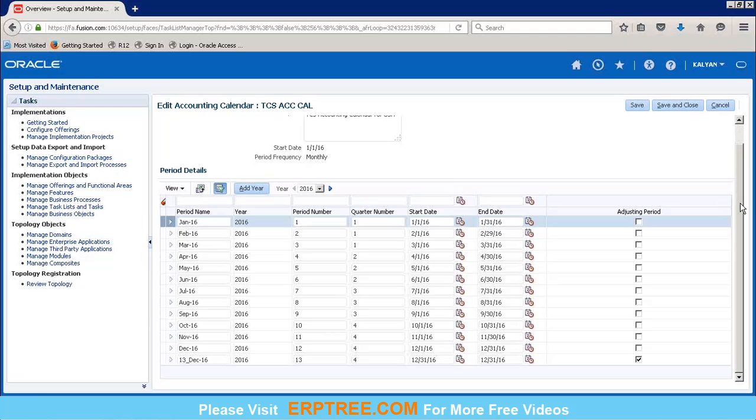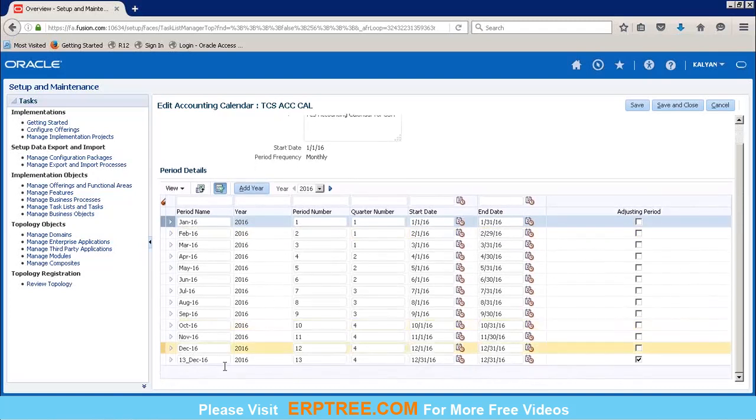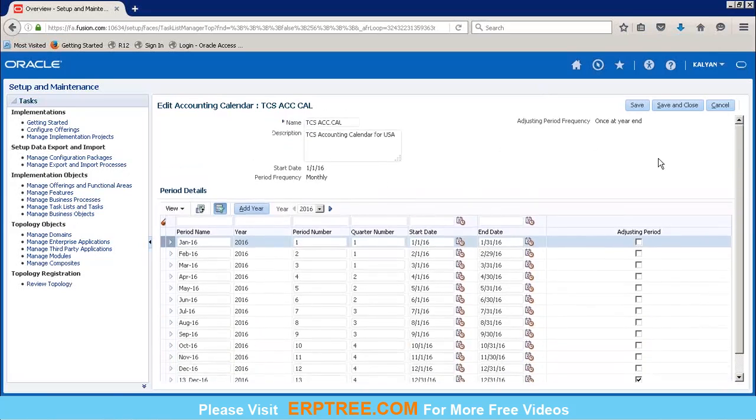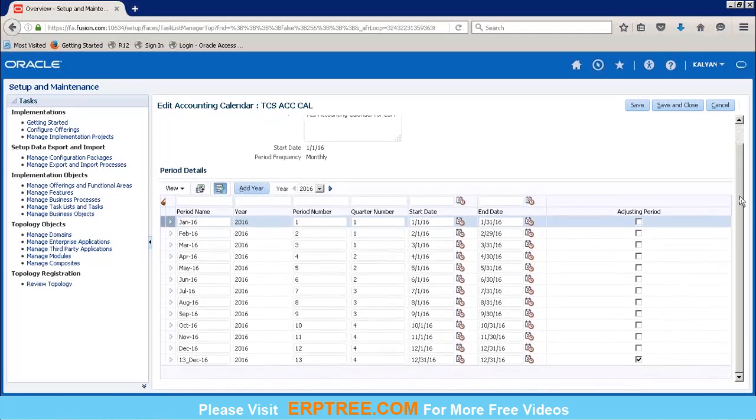Only I think the period name of the adjustment period we have to change. Manually you cannot change the number of periods; that you have to decide at the time of the solutioning when you start with the solution. If you think in future you may require 2 adjusting periods, better you decide at the time of implementation. Even if you may require 1, better you go with 2. Otherwise 1 will be there ideally, and whenever you require you can use it. But generally 1 would be enough for adjusting. Can we change the period name? Instead of 13 December 16, we can make it adjustment 16.